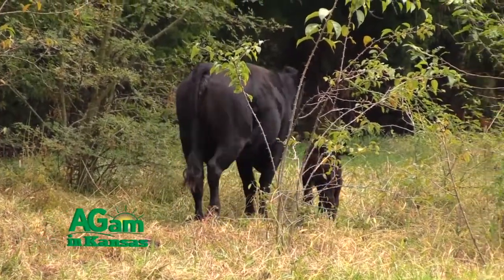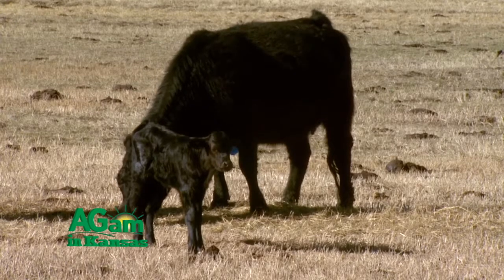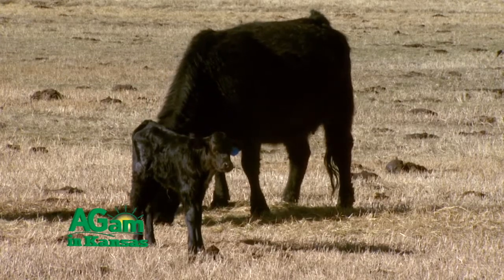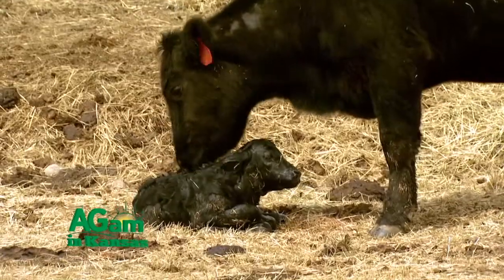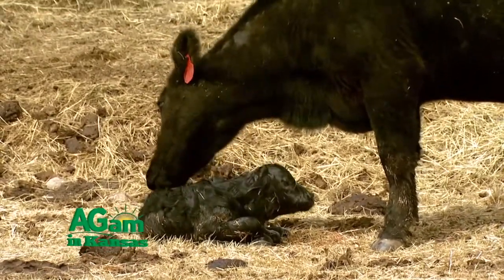You can lose the calf, you can lose the cow, and if a cow has trouble calving, she doesn't rebreed as fast. So we know that that costs the industry money. But we may not be totally sure what it's costing us if we get them too small. But I think we're there in some places and some herds, especially generation after generation after generation of calving ease and low birth weight genetics. We maybe have pushed the limit.